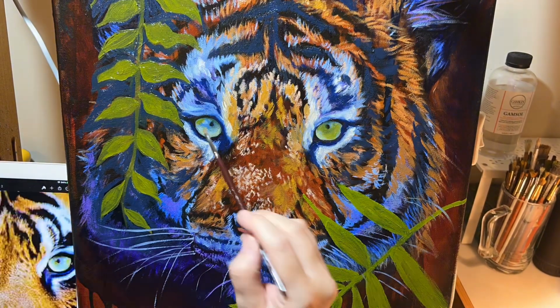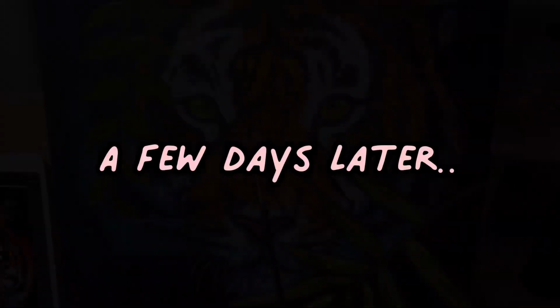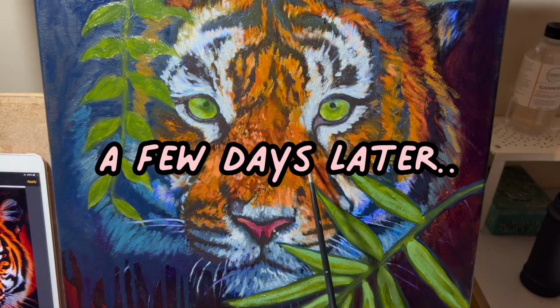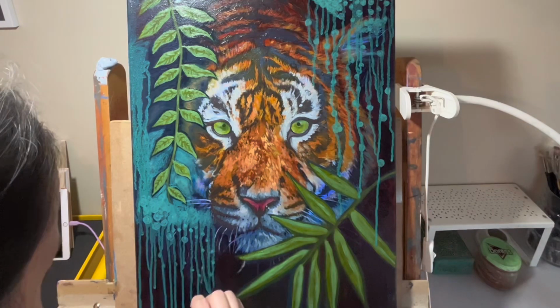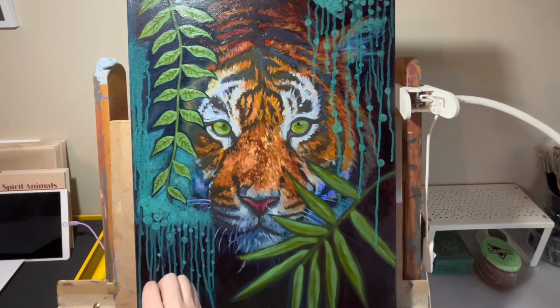At the moment it's looking a mess, but that's the beauty of oil paints. You can mess it up and then when it dries you can just glaze over it, and by doing that you create even more depth and texture.